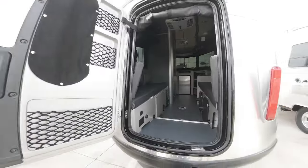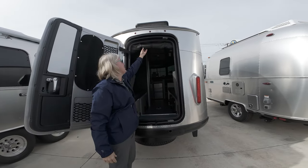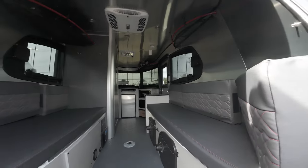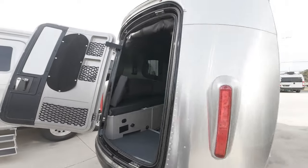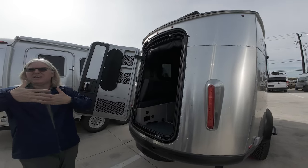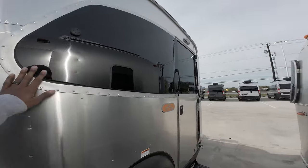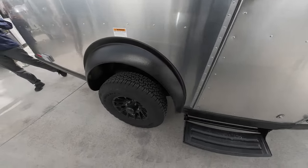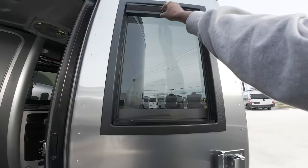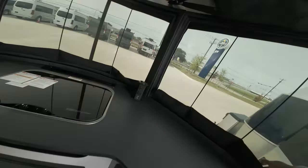It has little grooves in the back so you can tie your gear down, and there's a latch so you can prop the door open. It also has a screen that comes down so you get a good breeze going through. The windows in the back are vent windows that just pop out for ventilation. And they've got tinted windows for privacy — they zip up for a blackout.